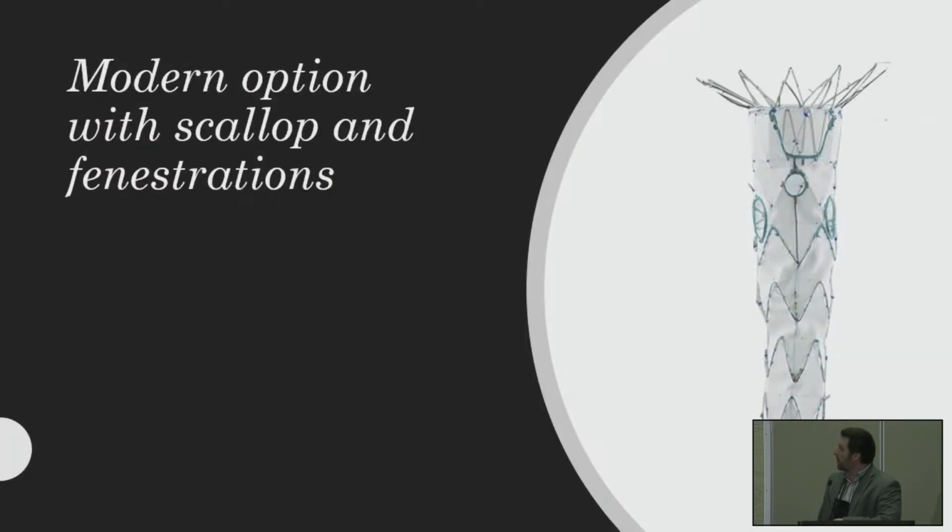So this is a more modern approach. We still have the straight tube there, but now there's a hole built in on each side for renal arteries. We've got this hole here for the SMA, and then there's a cutout here for celiac trunk. And this is just one type. There are all sorts of types that we're going to look at, but just to show kind of a real picture of what one of these looks like with the new technology.